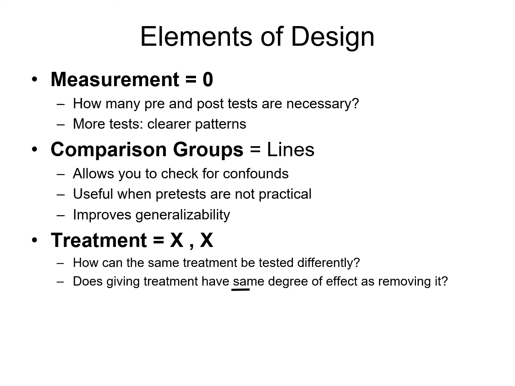So again, elements of design, how many times, and again, this is just kind of repeating what we've already talked about, but I just want you to remember that the big things that we're usually looking at is adding or subtracting treatments, adding or subtracting comparison groups, and adding or subtracting pre-test and post-test measures.